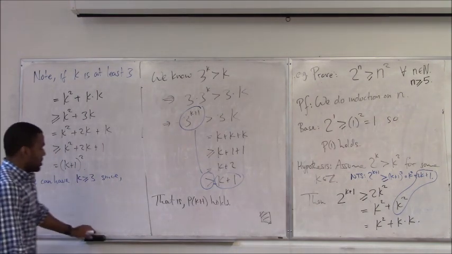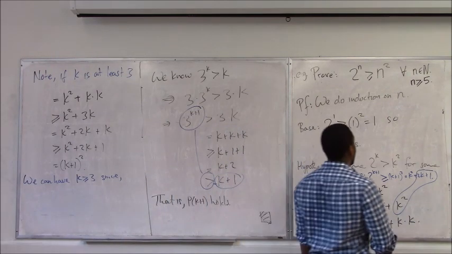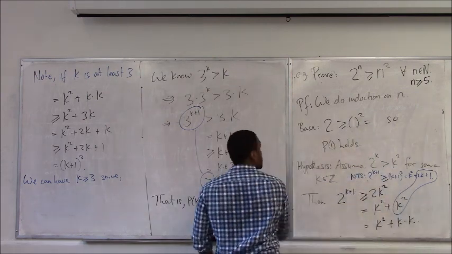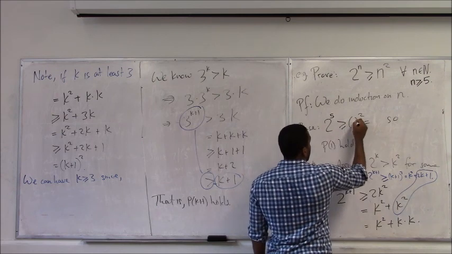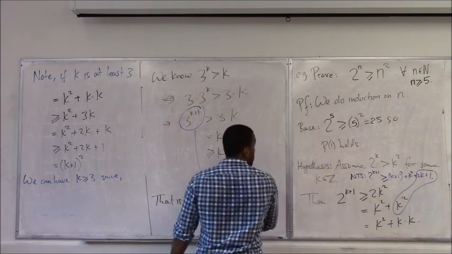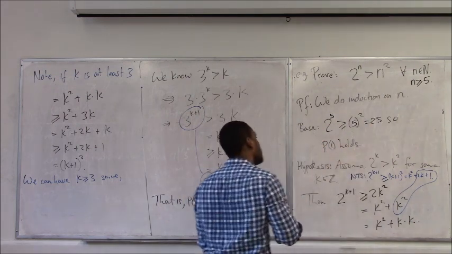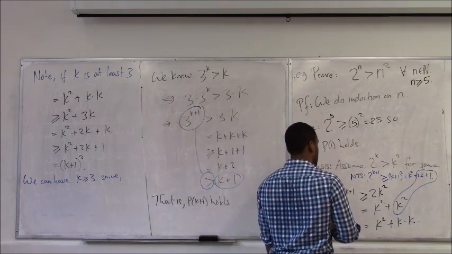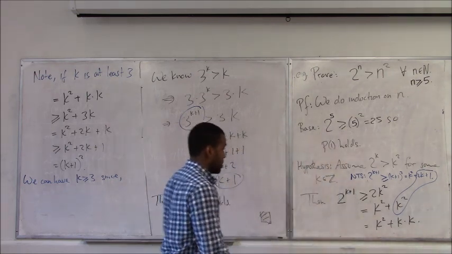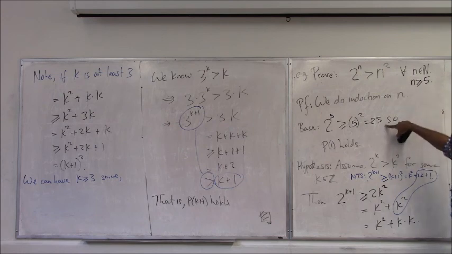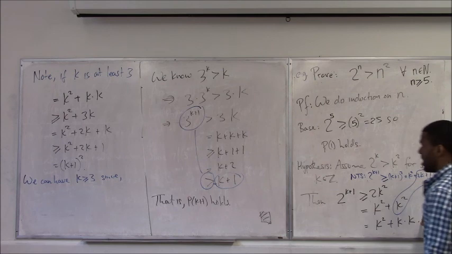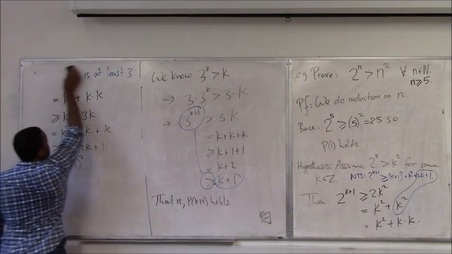Okay, so this is sort of a generalized form of induction, where our base case is not the 1. The base case was actually at 5. So here we have 2 to the 5th compared to 5 squared, which is 25. 2 to the 5th is 32, that holds. And I think even with that, we don't even need the equal sign. At this point, we know that k is at least 5, so that's even nicer. Okay, so the base case was 5, so change that. This would be the same, this would be the same, this would be the same. But now I know that k is at least 5, so I actually don't need an extra. So you can cross those two lines out.